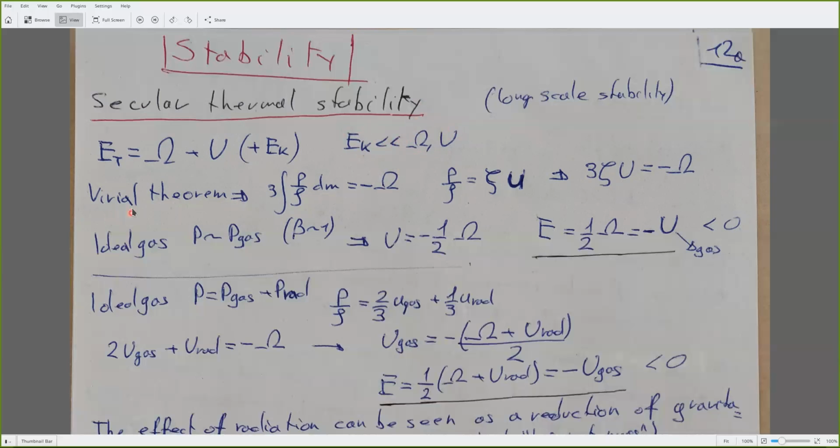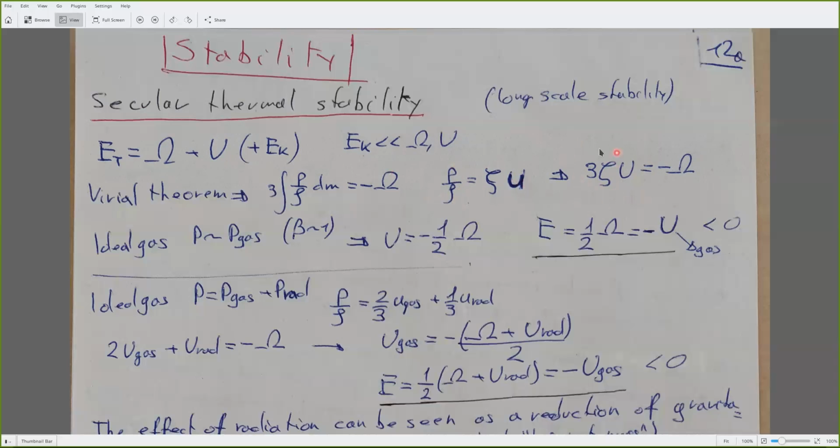So we understand. For the virial term, we know there is a relation between a term connected with internal energy and the potential energy. And we have the relation with the pressure divided by the density and the internal energy per unit mass.